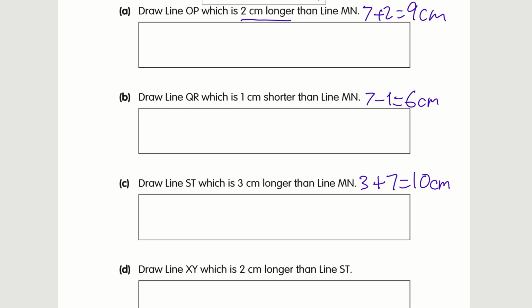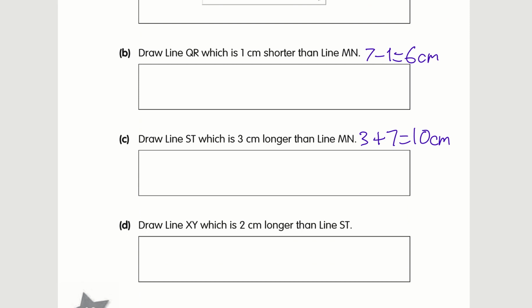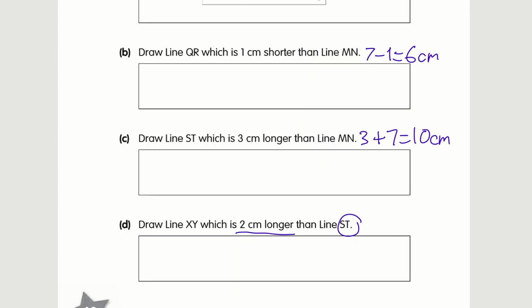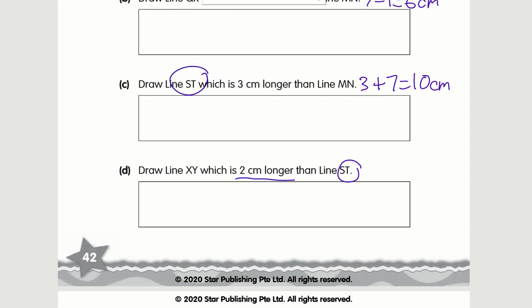And lastly, draw line XY, which is 2 centimeters longer than line ST. Okay, so we need to be very focused. Line ST is not this one, but line ST actually comes from question C. Now we know ST is 10 centimeters, but XY is 2 centimeters longer. So again, 10 plus 2 gives you 12 centimeters. So again, you draw 12 centimeters.